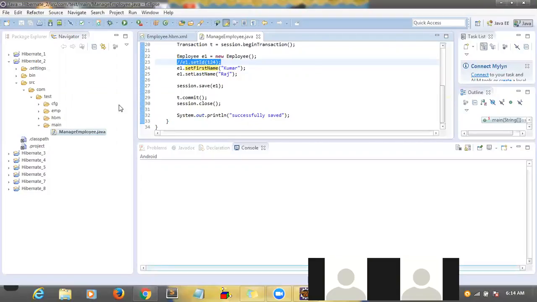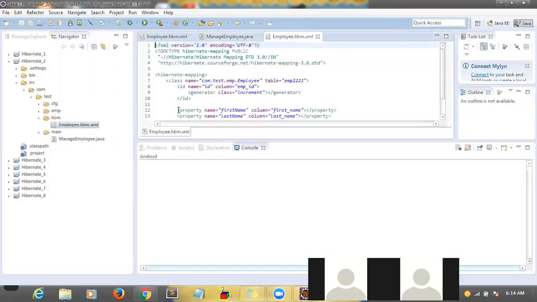From the HBM side, we mentioned the generator for employee ID class as increment. So even if you are not giving the employee ID, it will generate it like 1, 2, 3, 4, 5, and keep on generating it. That is the last example we saw.